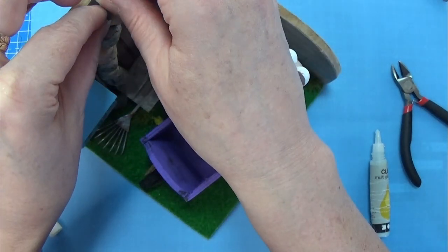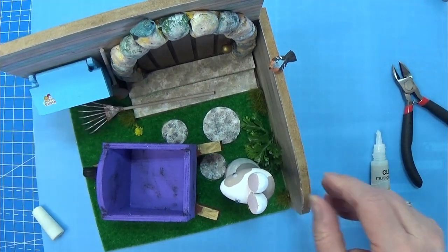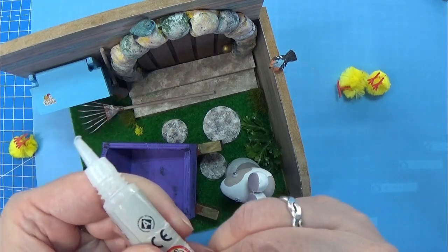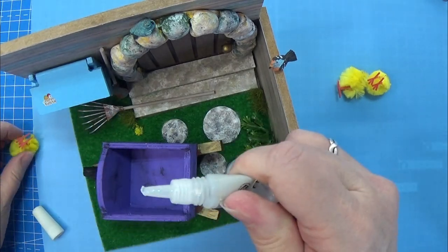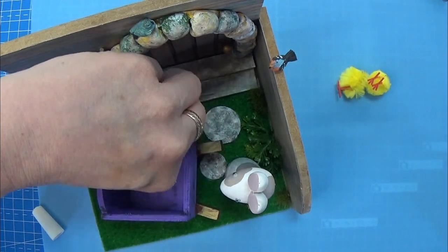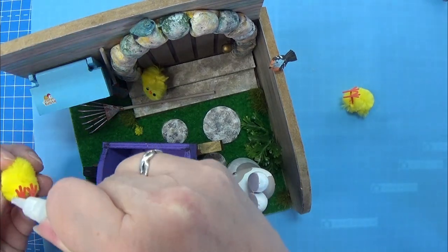I think I will show you here in a second so you can see both birds. Let's see. Yes. So you see one bird on top of the door and one on the little extra side wall. Then the box had these chickens in there, these yellow chickens, and I actually think they were really, really cute, so I had to place them in there as well. So I'm just gluing all three in place where I want them.